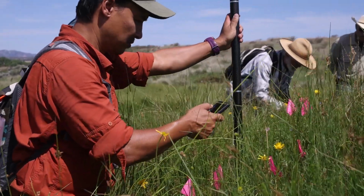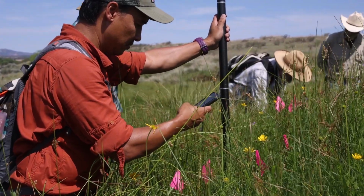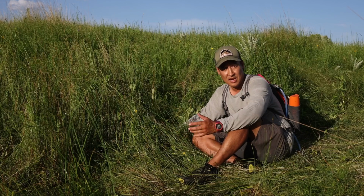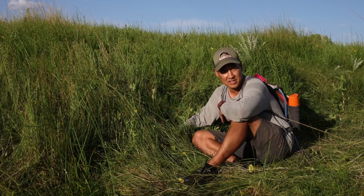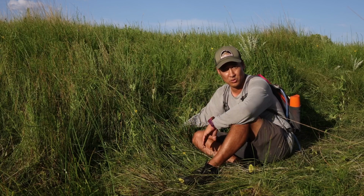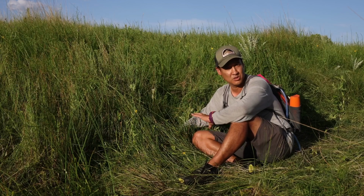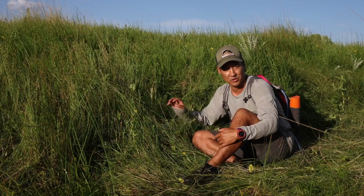We've actually worked with the Smithsonian, who has been able to isolate the mycorrhizal fungi that go with this species, and they have since sent us samples of that fungus that we are able to culture, and we can use that fungus to grow these seeds in soil mix rather than tissue culture.